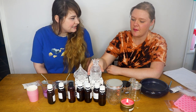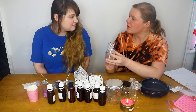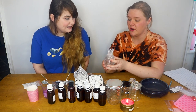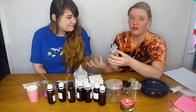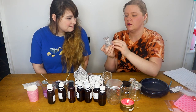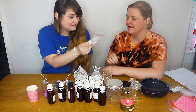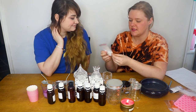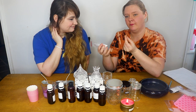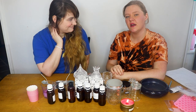It's a pineapple. So the pineapple, I was thinking we could do like... Do you have a pineapple scent? No. So okay, I've got tropical scents, so we can do tropical. Tropical. There you go. Yeah, like a Birds of Paradise or something like that. Yeah. So I was thinking with this one, because pineapple's yellow, we'll use yellow. And then, because it's kind of this crystally looking thing, we have glitter. So this is a mica glitter, and if you pop this into a candle, what will happen when you're burning the candle? It will swirl in the melted wax, and it will give a really cool effect. And it's really nice.